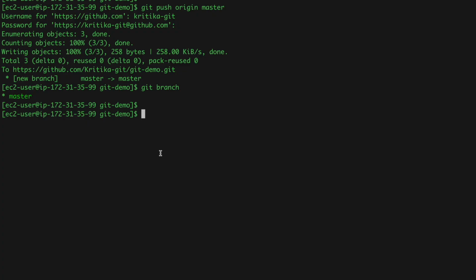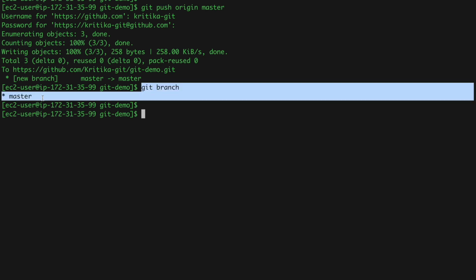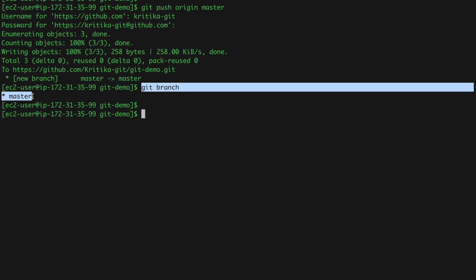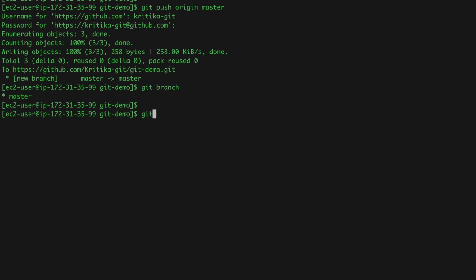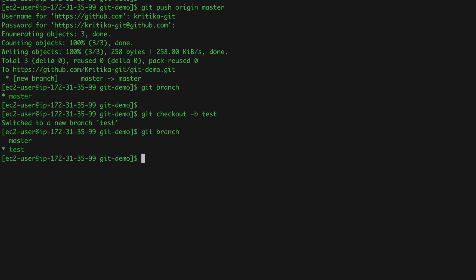Okay. Also now, after the very first commit onto this repo, we can see whatever branches are there in that particular repo. For now, it is just showing that it is having the master branch. Let's try to add some enhancement in this repo by creating a new branch. This time I'm creating a new branch, that is git checkout -b test. Okay, this is the new branch. Now, if you enter git branch, you can see that currently our head is pointing to the test branch instead of the master branch.